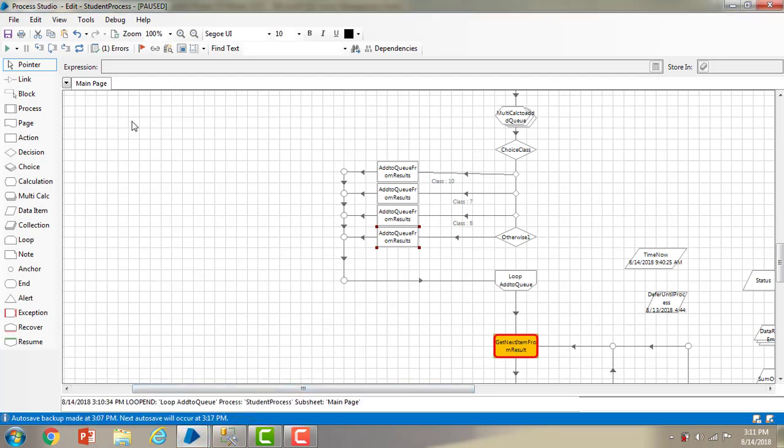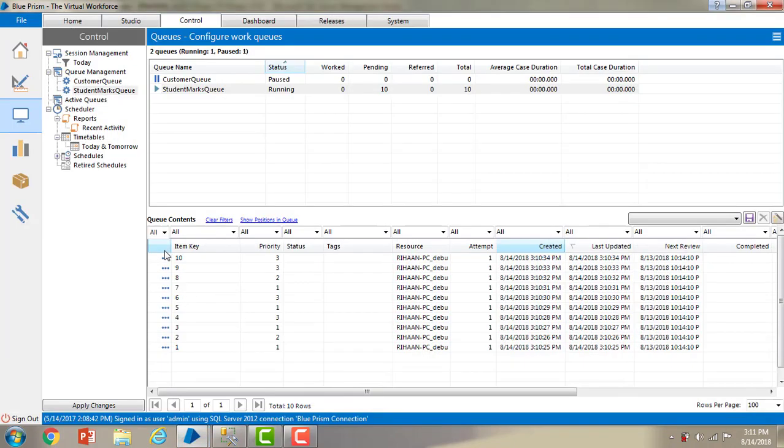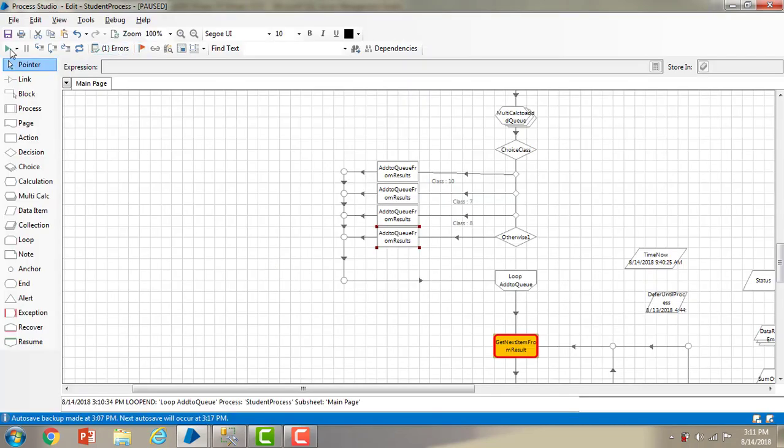Okay, so as I proceed further, which item am I going to get, and on which priority? If you see in my control room, all are in the pending status, but which one will it pick up first? The priority that is 1 is going to be picked up first, and then 2, and then 3. Let me go ahead and run it, each and everything one by one.